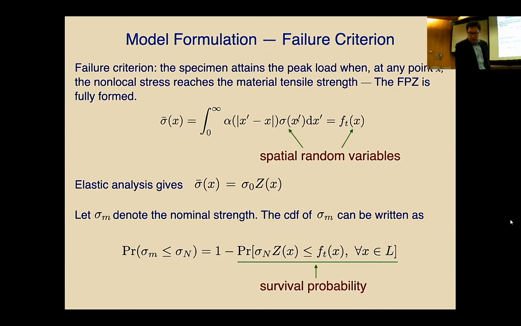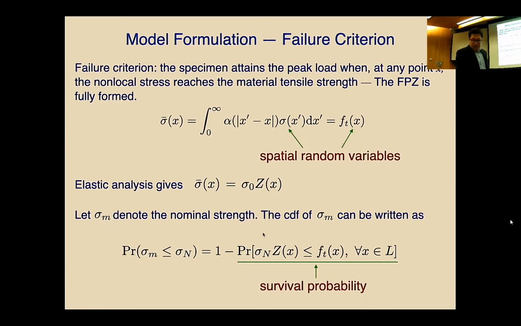Now if we choose elastic analysis, then the non-local stress sigma bar X can be normalized in terms of the far field stress I applied. So we can write sigma bar X equal to the far field stress sigma 0 times Z(X). So Z(X) will be a dimensionless stress field. It's random. Now let's denote sigma m as the maximum far field stress I can apply.